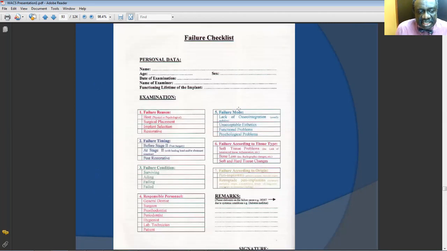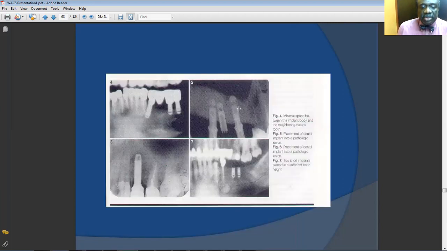And this is a checklist. And if you have this checklist on your case note, Ms. Haven, I want you to have this checklist on all the case notes of implant patients. When you have this checklist on the case notes of all your implant patients and they sign to it, what it means is you have told them that the implant can fail, and they understand and agree that the implant can fail. All right? So it's very protective.